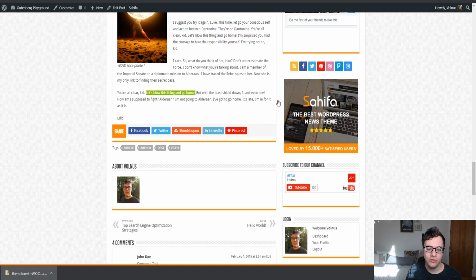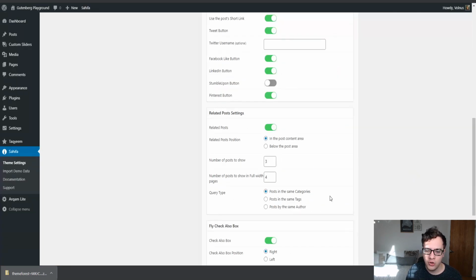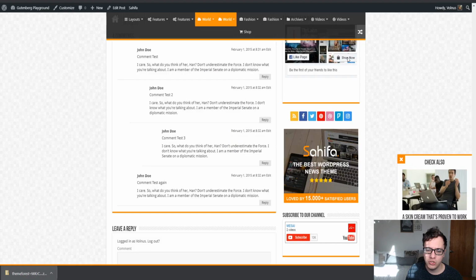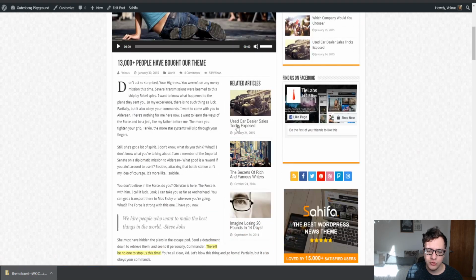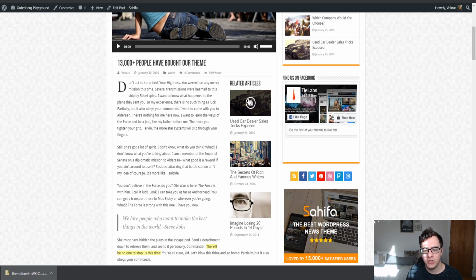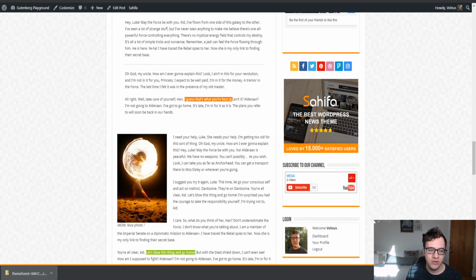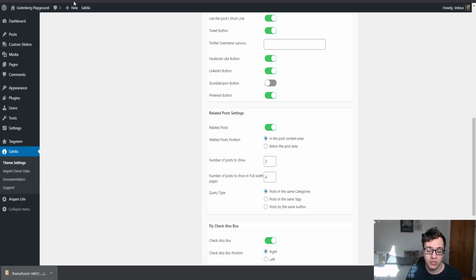Related posts, you can include the related post section, and you can select how many posts you wish to show. You can either choose to show them in the post area content, which will show up here on the top right, or you can choose to show it below. Typically, I recommend showing it in whichever spot you're comfortable with. Showing it up here is great for longer form posts. Showing it at the bottom is great for a generic catch-all, where there's just not enough content to fit.